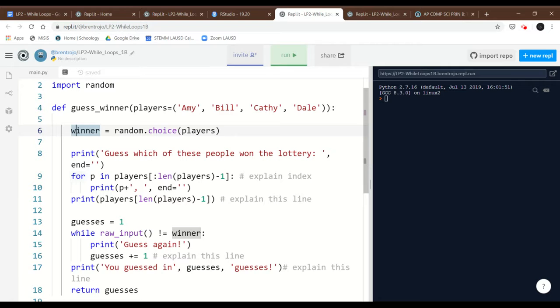And here from last time, we have for loops, for p in players. Remember, for loops work best when they iterate through something, through a list. So it makes sense for a for loop going through each thing in the list. So that's what's going on with this function. So let's run it.